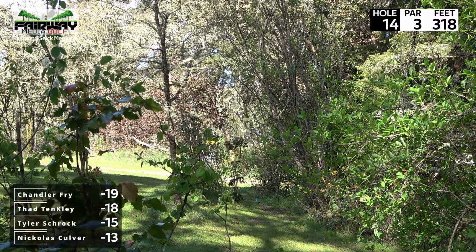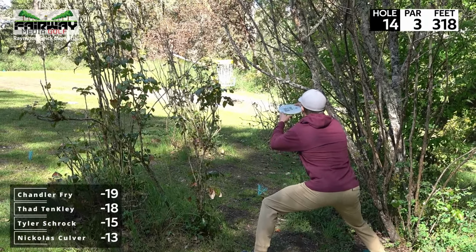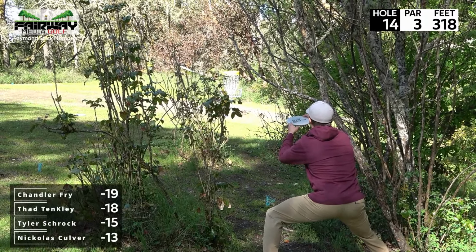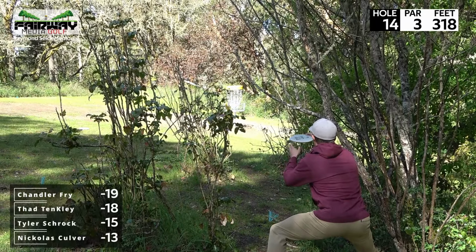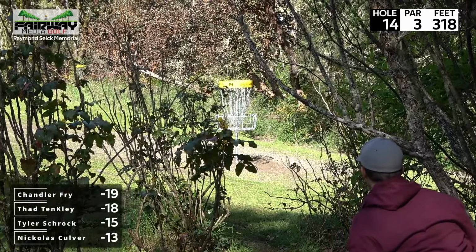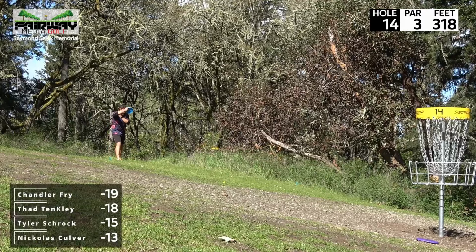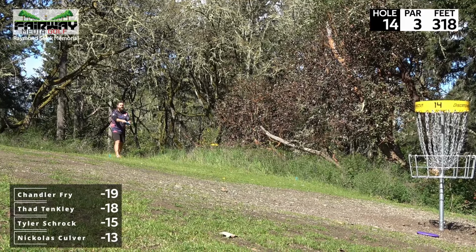Let's see, that out of the bushes, great. So I don't think I saw this recovery. Yeah, I didn't see that live, but that step jump putt from where he was at was a really creative way to progress there and get a look for his par. Nick from outside, oh, just hitting weak right, goodness, but it looks like it stayed down.